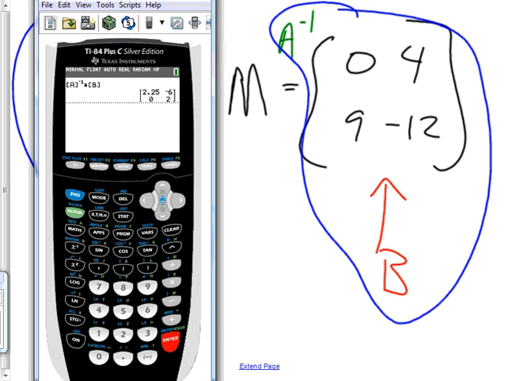And there's my answer. Could I ask you for a fraction on that? Sure, and it would be easy to do. Go ahead, do it, just to make sure you know how. And then compare with the kid sitting next to you. See if your answer looks like that. And if it doesn't, they might not know how to do it, and you should help them. I'll pause for a second.